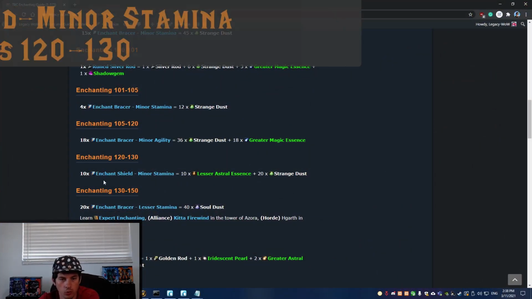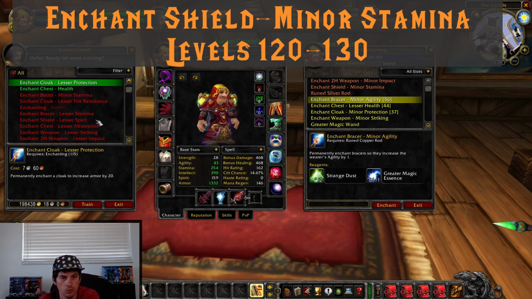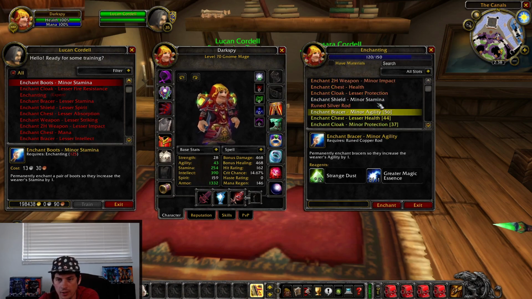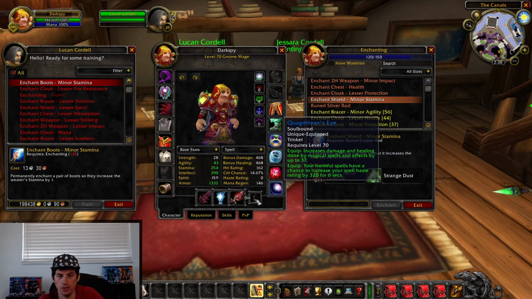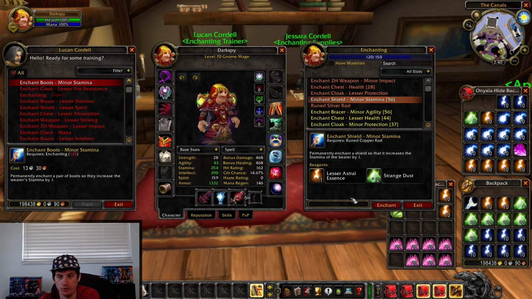Alright, so now we're looking at 120 to 130, and it looks like Enchant Shield, Minor Stamina. So I'm going to go ahead and learn what I can from the trainer, and let's see, Enchant Shield, Minor Stamina. Now we're going to need some Lesser Astral Essence, and I'm going to need a shield. So I'm going to go grab those things, and I'll be right back. Alright, now that we've got our shield, we're ready to go again. So we are going to be casting 10 Enchant Shield, Minor Staminas, and we're going to throw that on this worn turtle shell shield that I've got laying around.